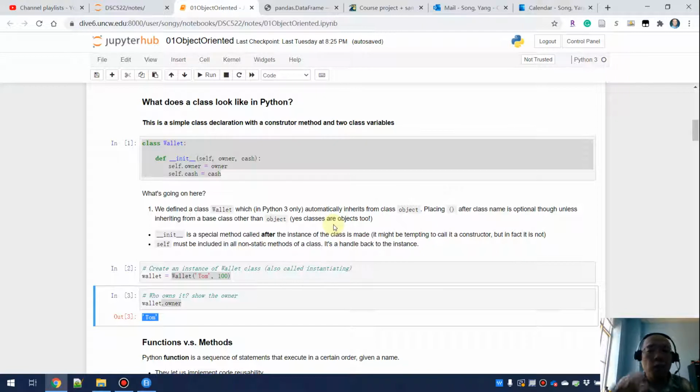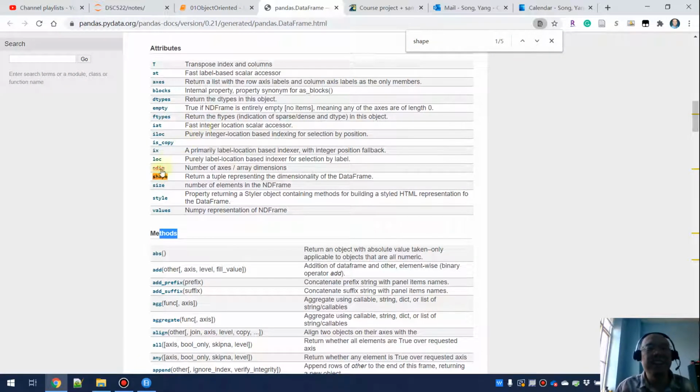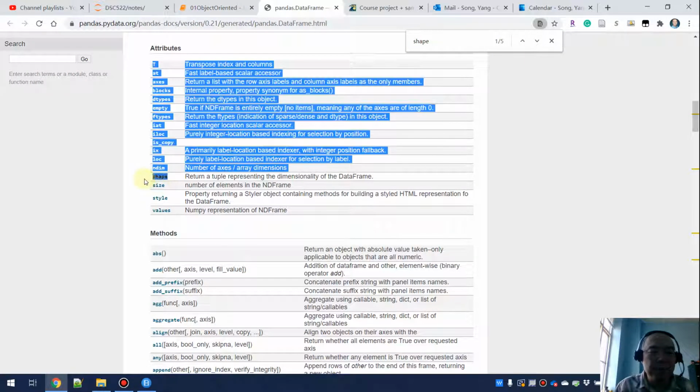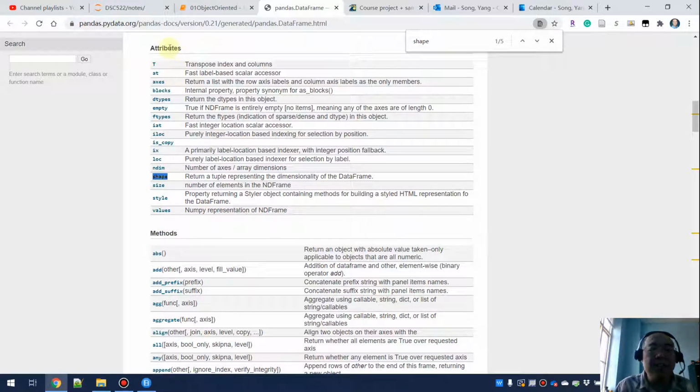So hold on for one second, let me ask you this again. If we have already got a data frame, and we want to get how many rows and how many columns there are in this data frame, do we do dataframe.shape or dataframe.shape with parentheses? Okay, let's go to the documentation again, and we see this shape, right? This shape is here, it's the attribute. So how do we get the attribute of an object?